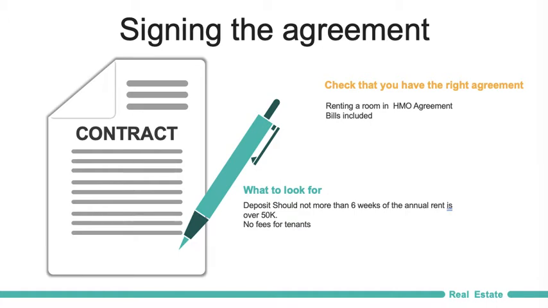Okay, and one last thing, if you're going to use a different agreement, you have to look at the agreement and see if this is an old agreement. It might have some clauses where it states that the tenants need to pay for things. And as of 2019, there's a law stating that you are not allowed to charge fees from your tenants for specific things. So, for example, the maximum deposit you can charge is 6 weeks if the rent is more than £50,000 a year. Okay, so you have to be careful with these things.